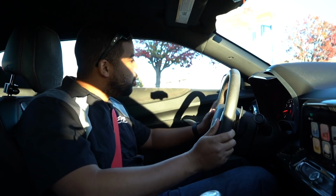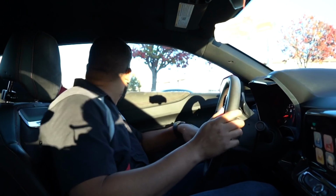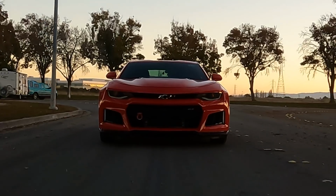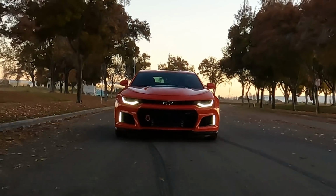All right, now we're going to go ahead and put it in Sport mode. As you can see, the exhaust note gets a little louder. So let's go ahead and take off just like we did the last time. The exhaust note is a little bit louder, a little bit more aggressive tone. This is through the factory suitcase, but the car will eventually mellow itself out, as you just heard. So if you want to be noticed, if you want to be at the car meet and everyone hears you, that's the mode you want to be in. But as you can see, there are different exhaust modes for different notes. It all works just like it does from the factory.